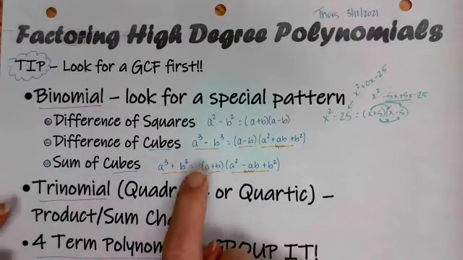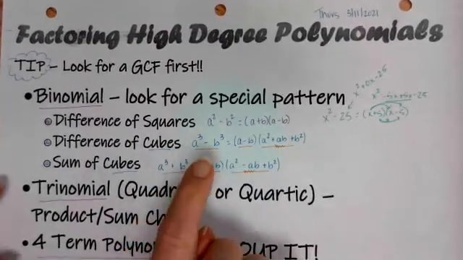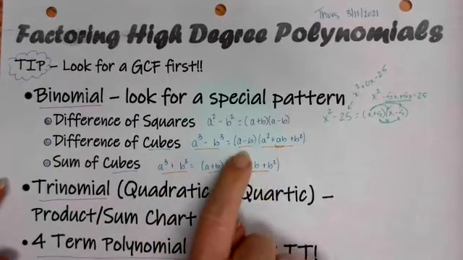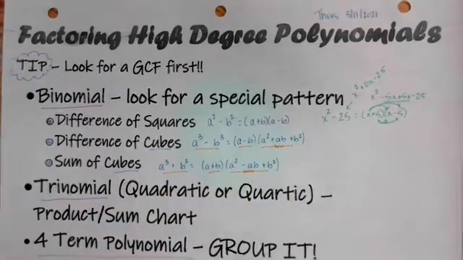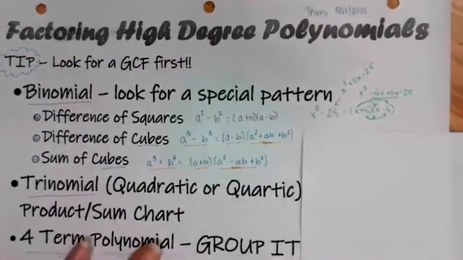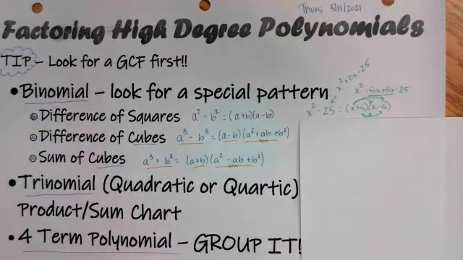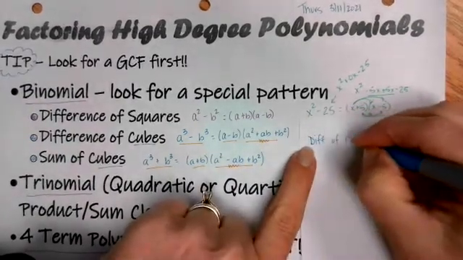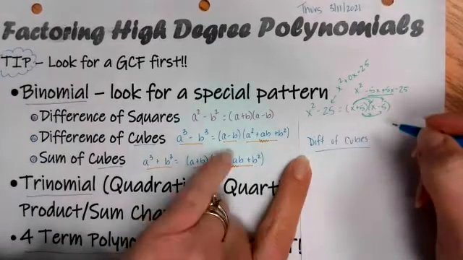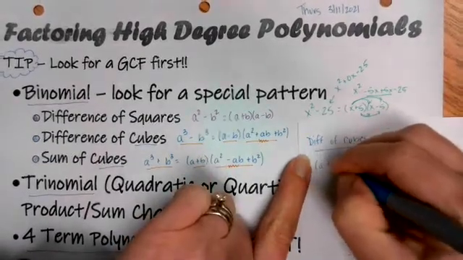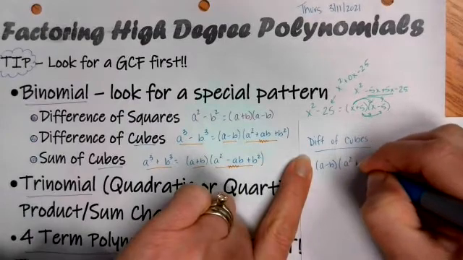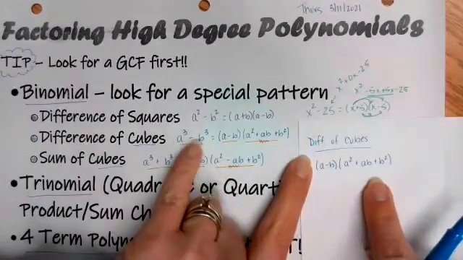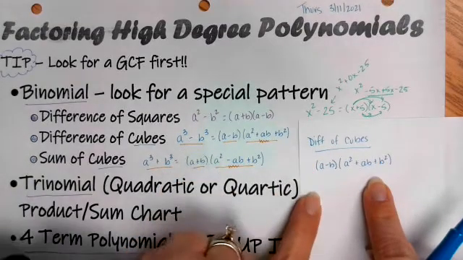So you always want to factor as far as you can possibly go. I would like to prove to you, I do teach geometry, and I do appreciate a good proof, why these factor into these. And I'm going to prove that just by multiplying them together. So I'm going to start with my difference of cubes. If I take my factored format, a minus b times a squared plus ab plus b squared, and I multiply them together, I should get this a cubed minus b cubed.